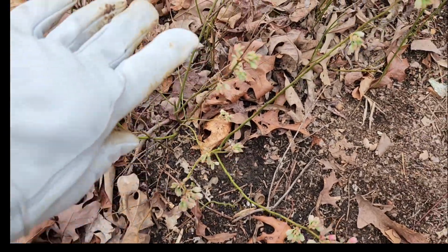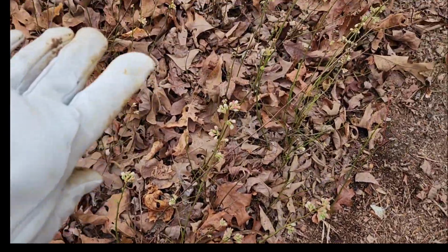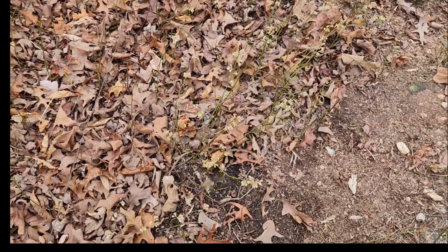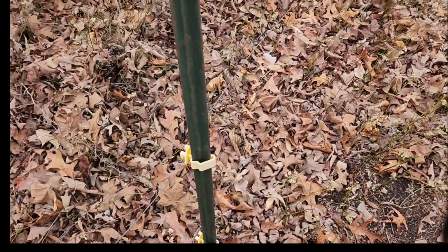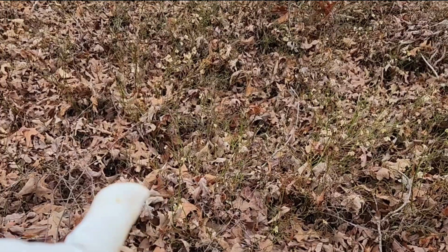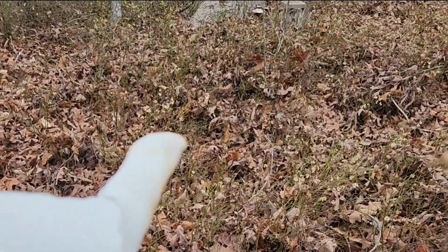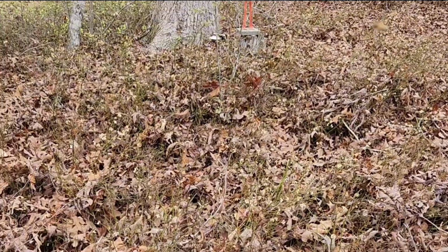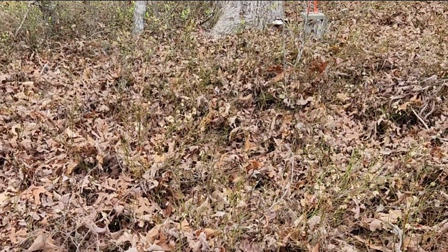And there's a whole bunch of them here. This is in the hive because I have an electric fence around my hives to keep the bear away. But if you can see out through here, that's all huckleberries, all out through there. And they're kind of brushy looking. And they're all blooming.